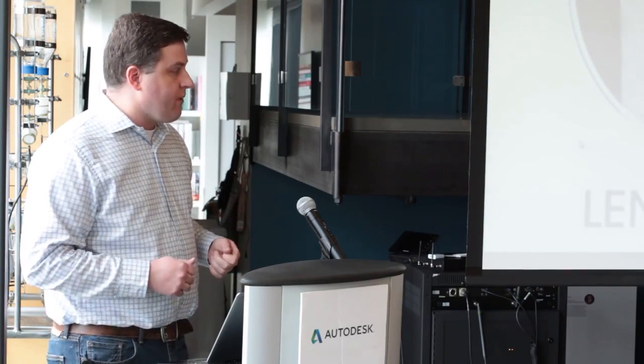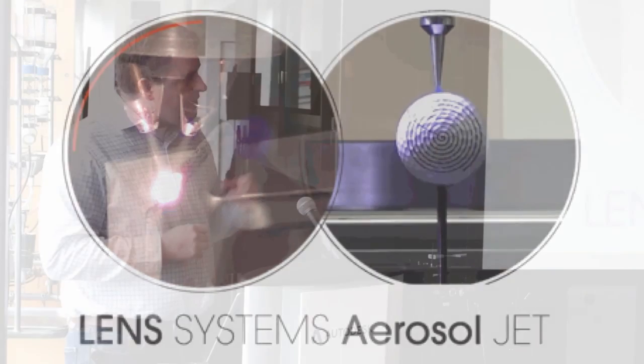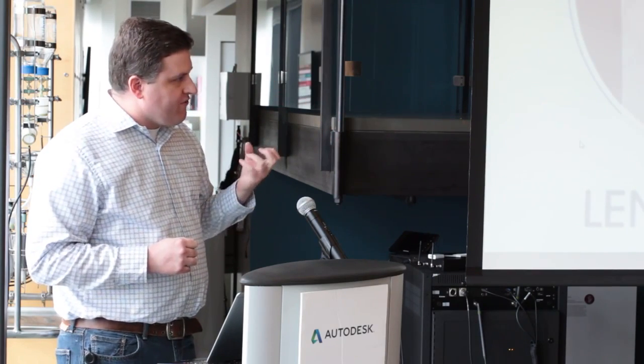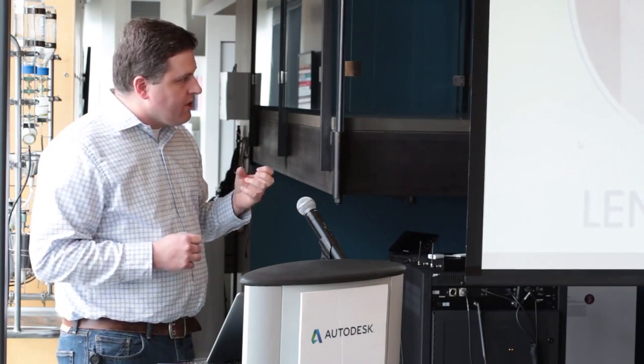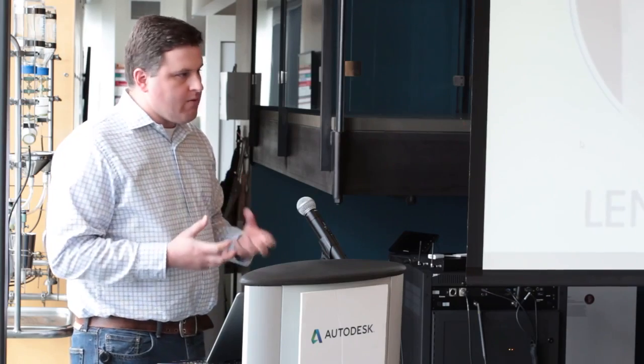Another investment we made was in Optomec. They're an interesting company that has everything from national laboratories as customers all the way up through Google and the stars of the tech industry. What you see there is actually a conformal antenna printed on a golf ball. And if you understand the complexities of that, it becomes a really interesting thing where you can now print conformally conductive materials basically around an object.